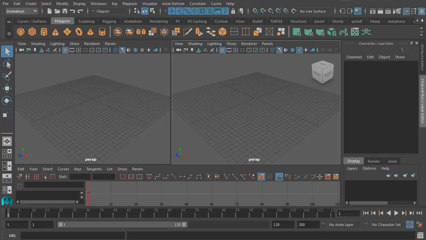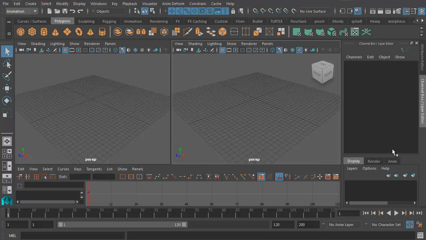So this is a short video designed to show how to use the Paint Effects tool in Maya to create the effect of grass. And we're going to do four things. We're going to create some grass. We're going to animate it so that it waves in the wind. Then we're going to finally convert the paint effects into polygons and cache that out so that you've actually got polygons moving in Maya. We'll get rid of the original paint effects file. And then we're going to do a little bit of lighting and create a movie file.